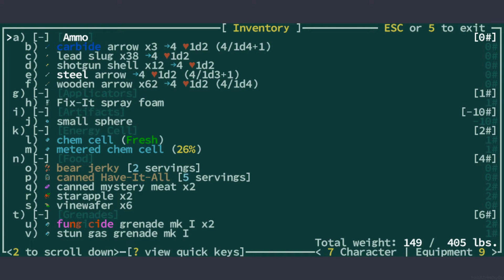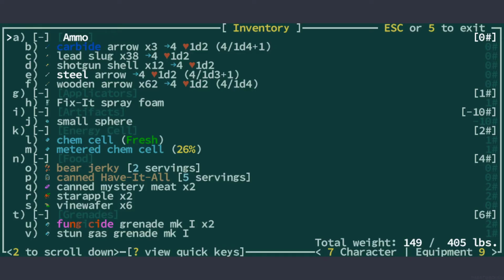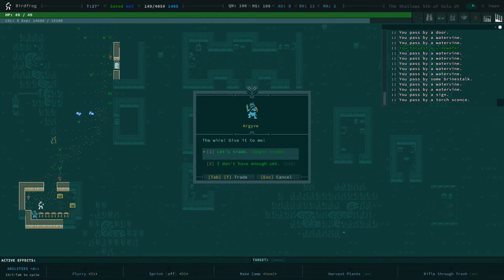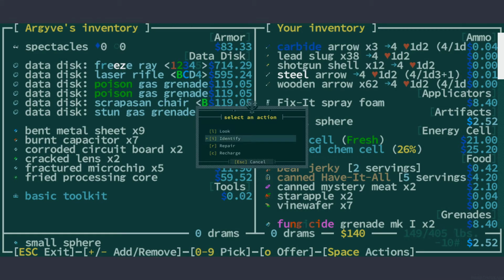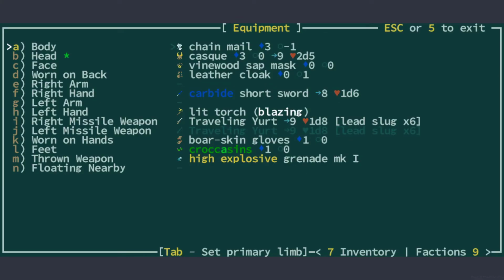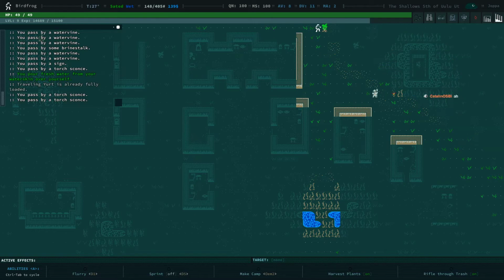Yeah, I can. I know. Hello, Catalin. I can ask. I know that I can ask Argyle for that, but I know what it is. I know that it is a small sphere of negative weight. So we don't need to identify that because the effect is already there. And I think the small sphere of negative weight is a pretty advanced artifact. I think that might be expensive, actually. Let me just see. Identify. Yeah, it costs me not a few drams, it costs me 128 drams of water. So that's just not worth it. And again, there's nothing to be gained from actually knowing what it is. We're gonna know that later.